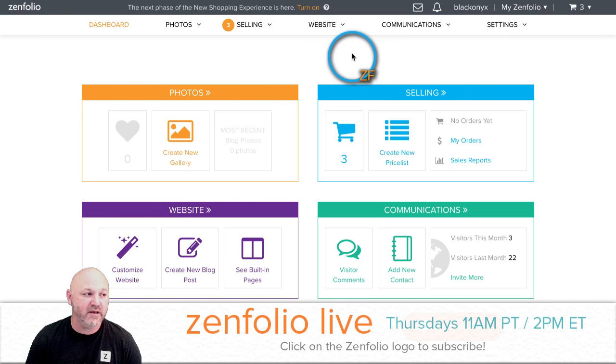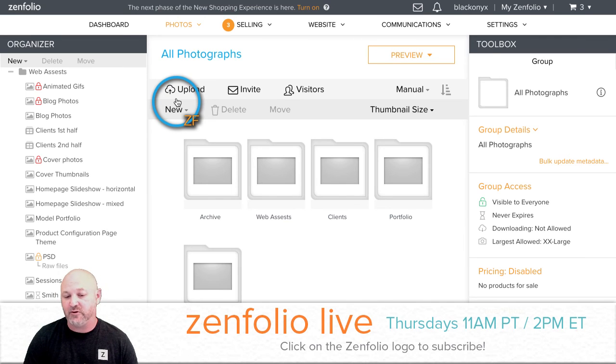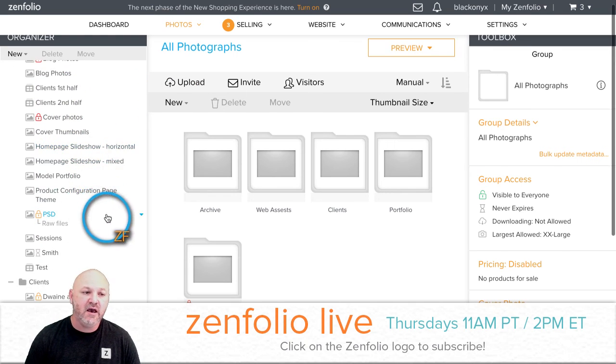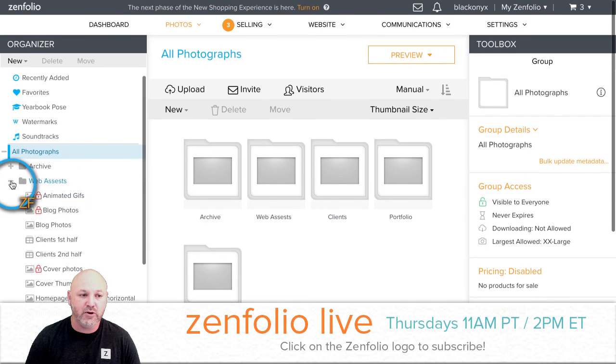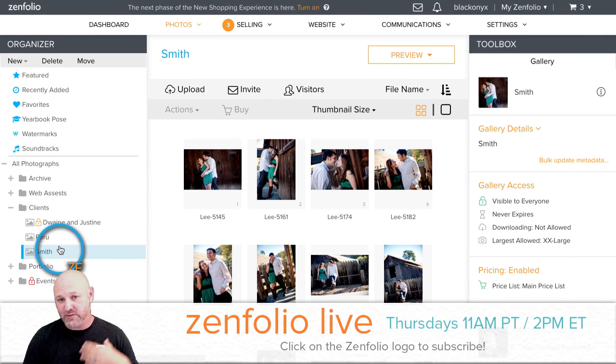But what I'm talking about here is any of the photos that you upload to your Zenfolio account, where you create a page and create a gallery. That's all indexed by search engines, and that's information they use to understand what your website's about, and then they rank it accordingly so it can show up in search results based on the information that you gave them. So make sure that you are properly keywording your photos and doing everything you can to those photos and galleries so that they are out there being indexed and can help the ranking of your website.